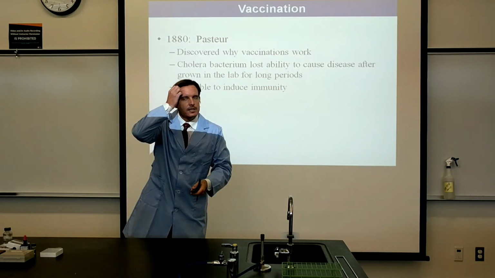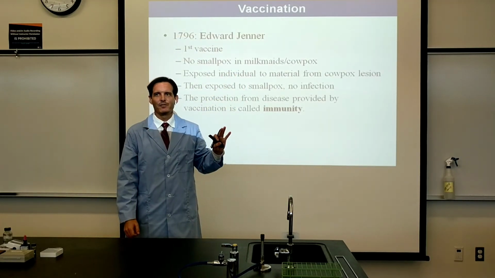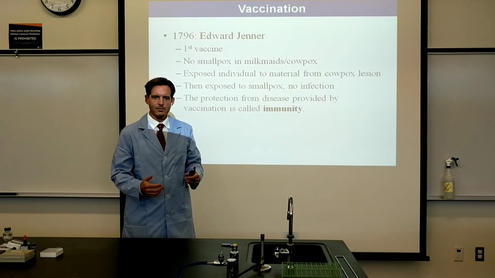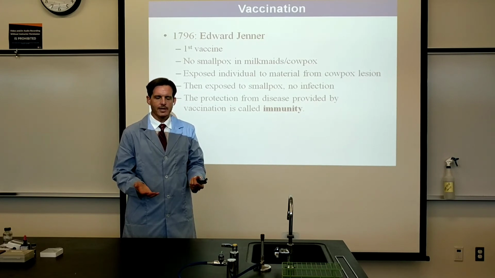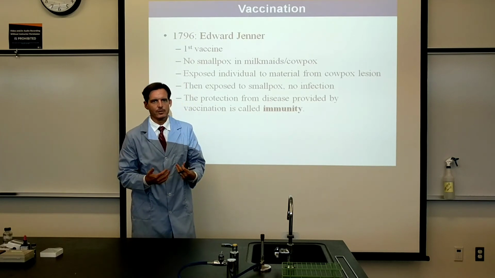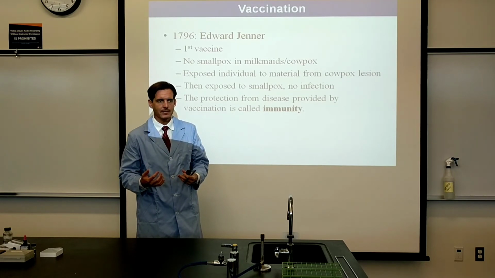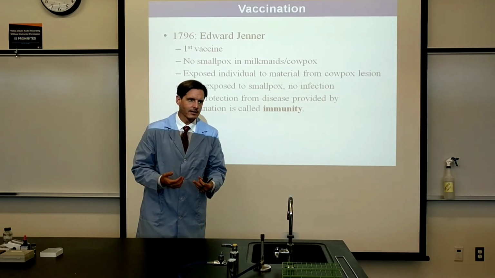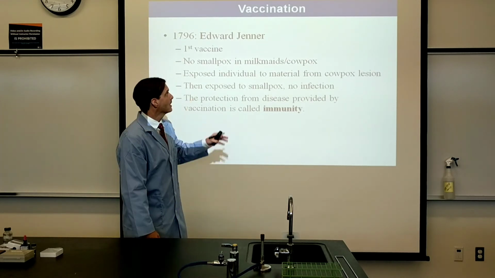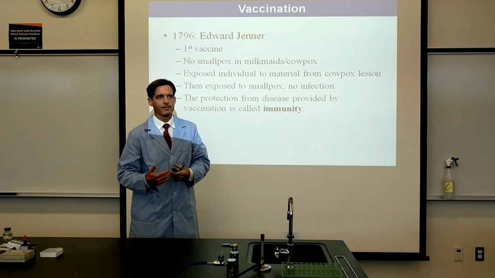Now, just for an extra moment, Jenner first tried his vaccination on a young boy. If I remember correctly, the boy was about 10 years old, and he was vaccinated and later reportedly came into contact with people who had smallpox, and he did not get the disease. He survived exposure to smallpox, which was observed as the first evidence of the vaccination working. But Jenner didn't necessarily know everything there was to know about how the vaccination worked.